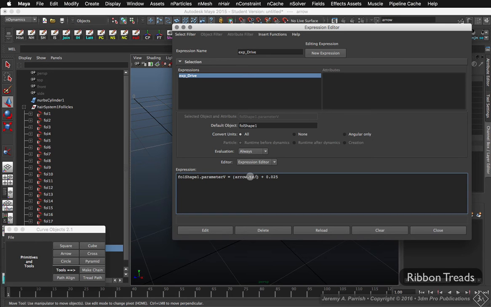So we're going to type in my node's name, which is ALD underscore node with capital N, and then the shape of it, so capital SHAPE, and then the attribute, which is going to be dot, because it's telling it that's going to be an attribute now.